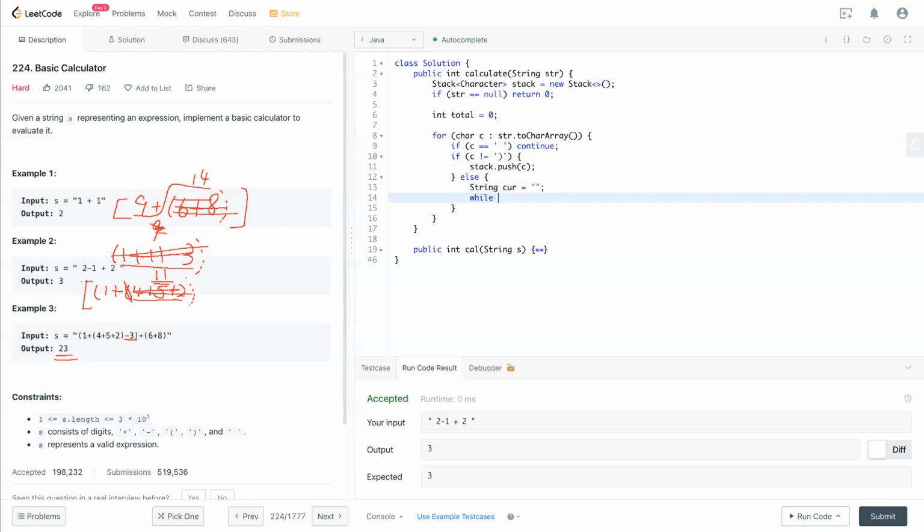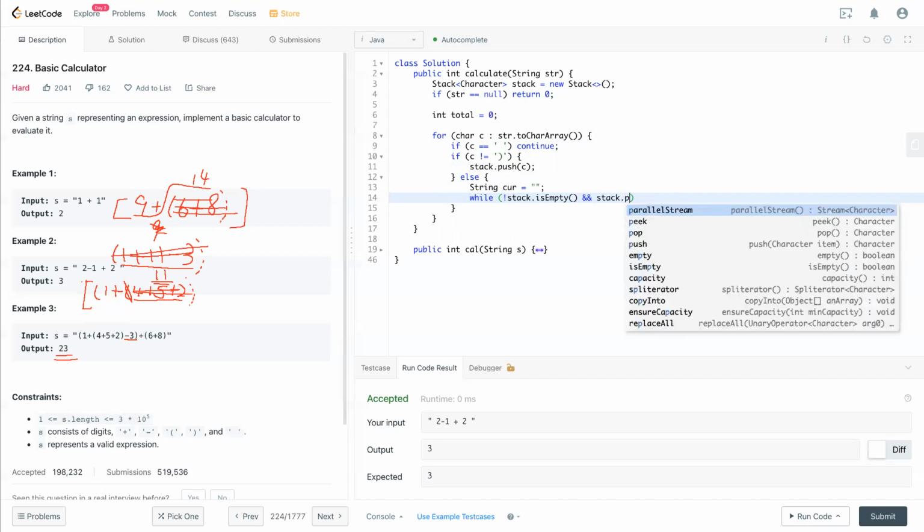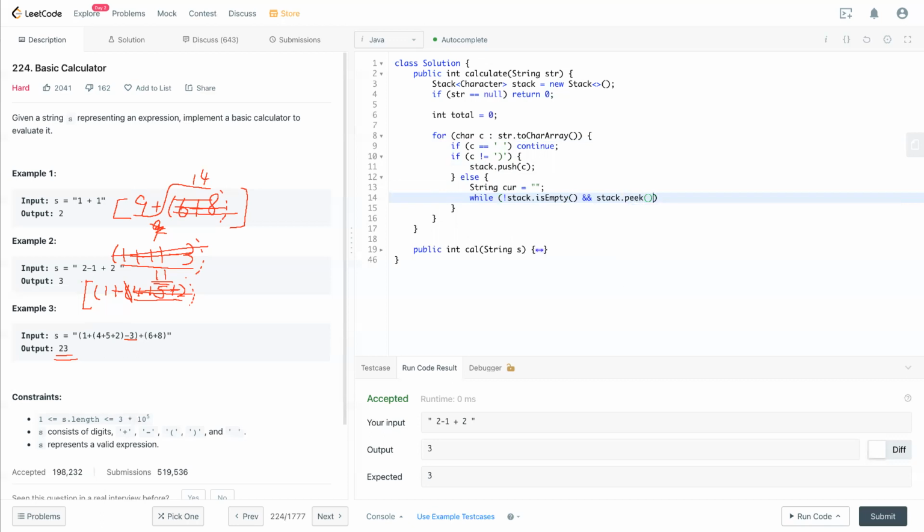We have to have a while loop: while the stack is not empty and stack peek is not equal to the left parenthesis, right?